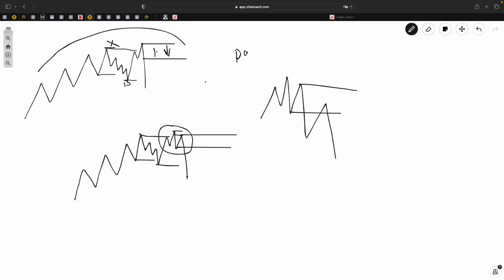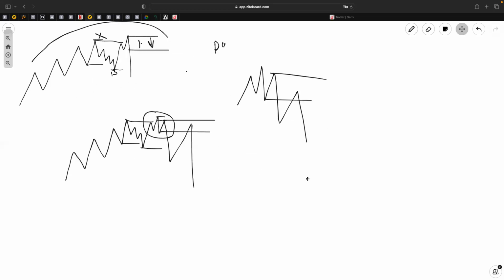Which means, based on the overall diagram, it is telling you to sell. But based on where the sell is supposed to come from, it is a wrong point. So what are you going to do? That's why the concept of variables, mitigation, and FVG creation and mitigation comes in.